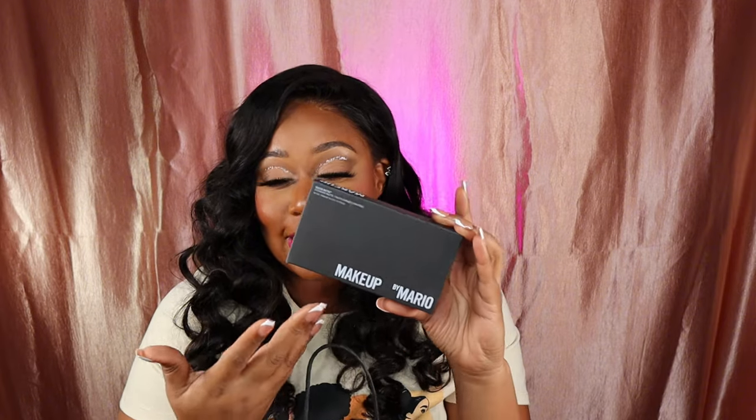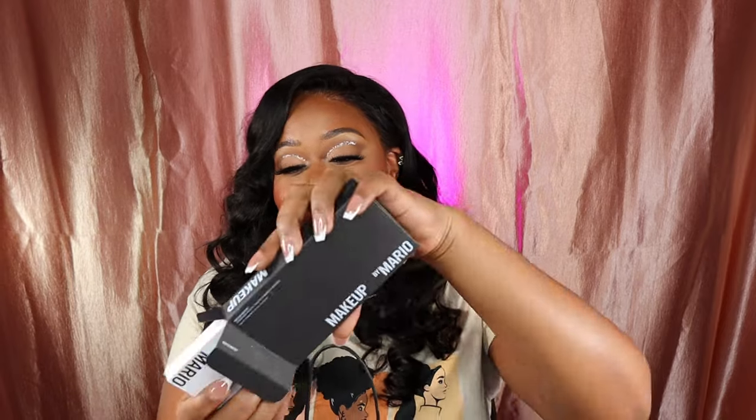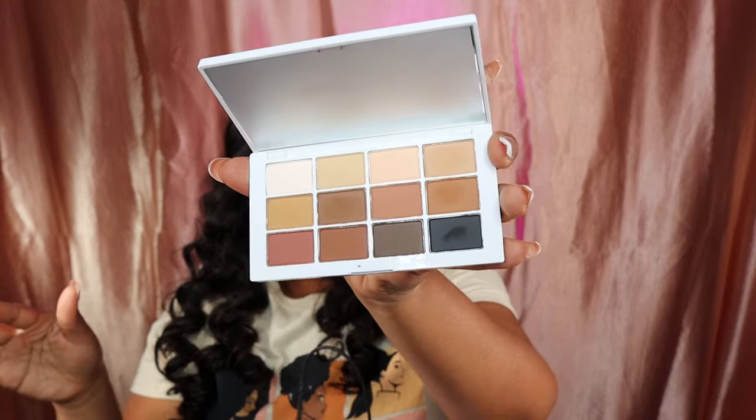When I saw Jackie Aina's video on the Makeup Forever Master Mats palette, I didn't think I needed it, but after watching her video I did. I waited forever for it to be back in stock — to the point where Patrick Starrr came out with his version — but I still picked this one up. I used it today. It looks simple but when you actually play around with it on your eyes, it's beautiful. It's a really compact palette.